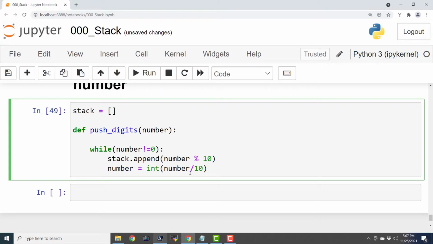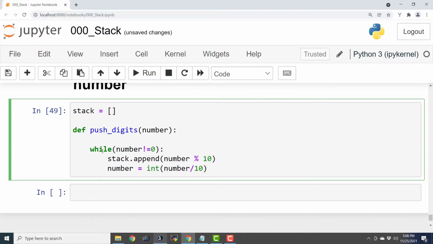So it is an integer, right? It will actually give you an integer result. Suppose you have something like 102, and if you run that 102 through this particular line of code, then it is going to return you 10, because it is always going to return an integer. The actual output of this number by 10 will be 10.2. Since we are converting it to an integer, it will only return the integer part. So this way we are dividing that number by 10 every time, and whatever is the remainder of that division, we are pushing it to the stack.